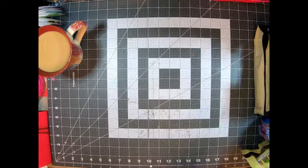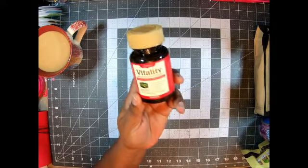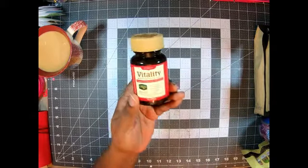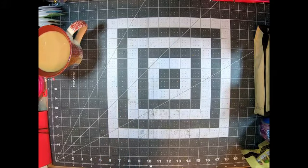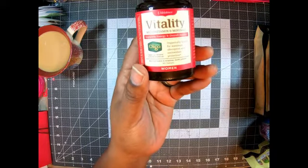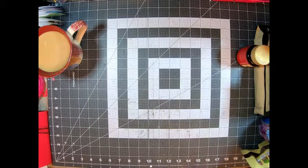And then the last 2 things in here, well, that's kind of good. I got these again. I wasn't going to buy these again. But Vitality, like I said, it doesn't just do food or soap. It does a lot of things. These are pills for women. These are a multivitamin and mineral. It supports energy and overall health. So that's these, Vitality. I still have some of them. I need to start taking them again.